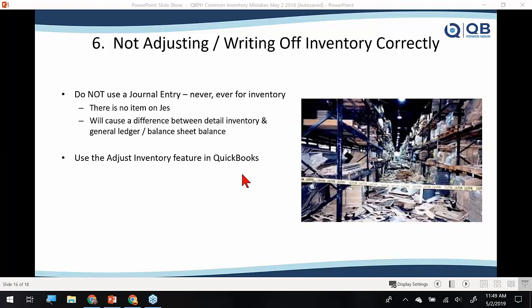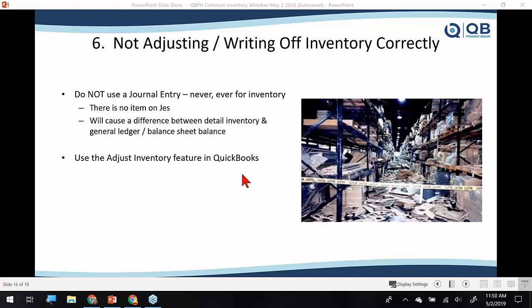So you don't have the item, and what happens is your general ledger balance, you will adjust with a journal entry, but then when you run the detail inventory to see the total value of all your inventory items, they're not going to match, and you're going to have a difference. And that's where the Troubleshoot Inventory tool will quickly show you in Desktop if those two numbers agree or not. You'll get a red or a green on whether that is an agreement or not. If they don't agree, it's got links to help you find those problems, those transactions. Usually what happens is they used a journal entry to make an adjustment, or they made a purchase posted directly to the inventory account.